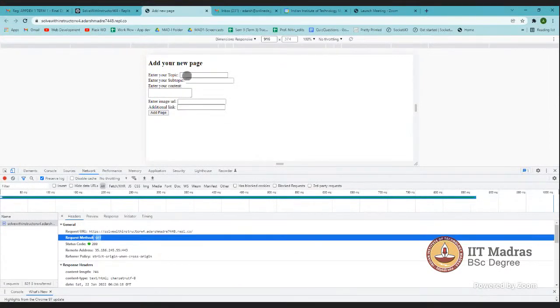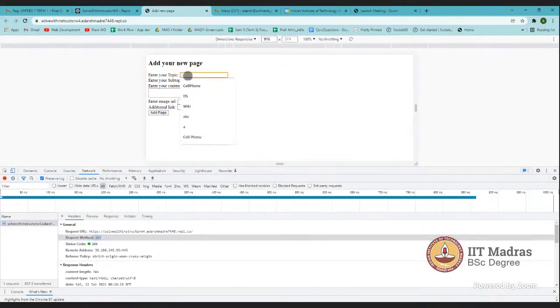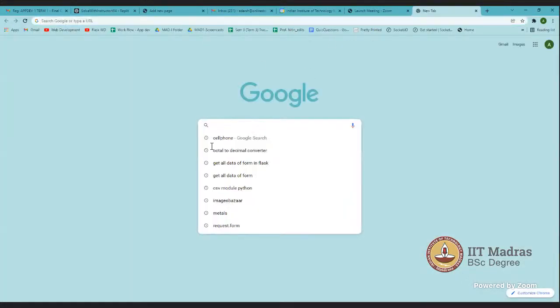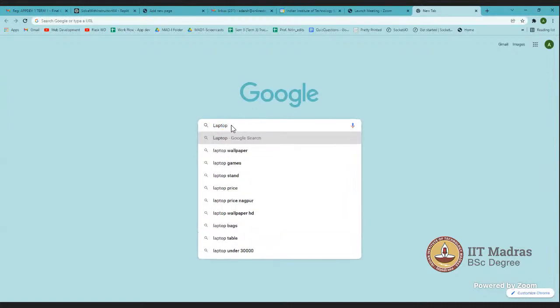Now if I add data into it, okay, let's say laptops. Okay, laptops are portable computer devices. Portable computers. Okay, so just to make the data more proper, I'll add some random data.